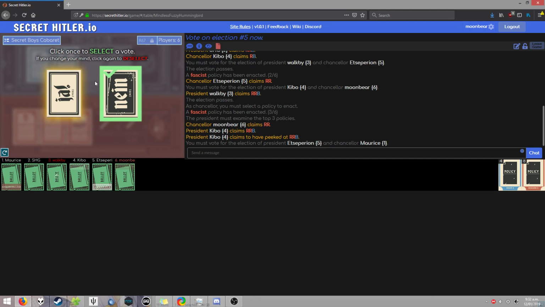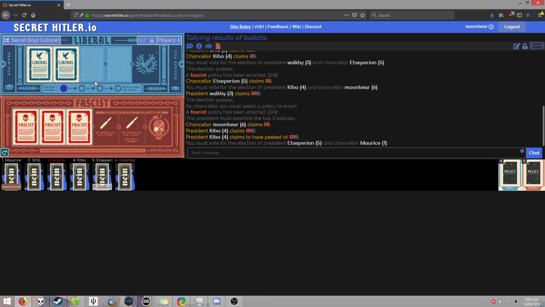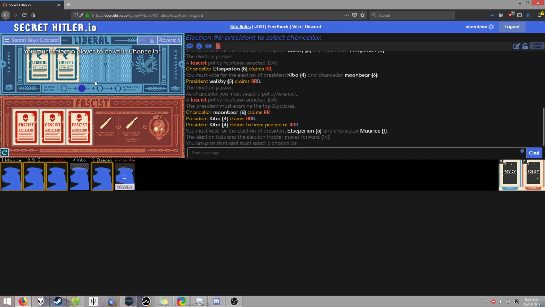There will be literally no reason to vote yes for this one. If you use any part of your brain, you vote no, because literally, look at the data. Between Wildby and Experian, one of them is fascist. Between Kibo and Moonbear, one of them is fascist. There are two fascists in the game, so that makes sense. And me and SSG are not in a conflict, which means, there we go.